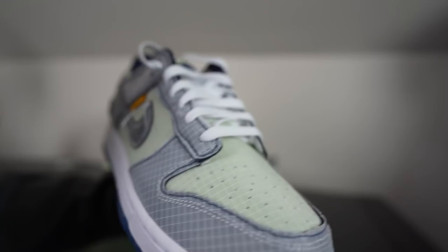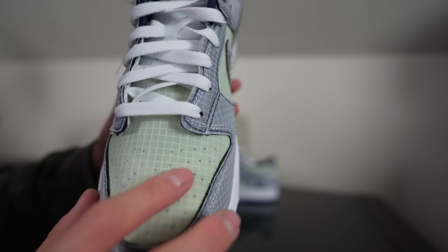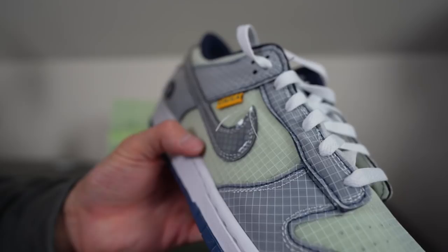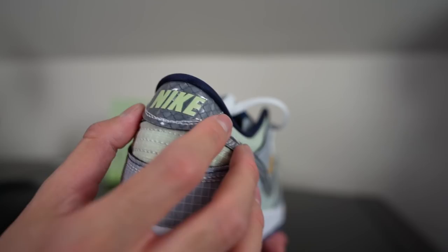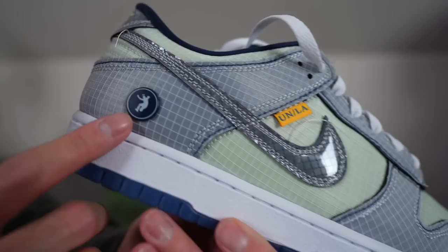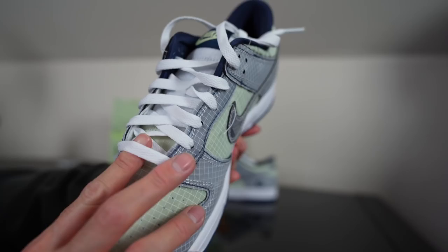This is the Union pistachio dunk colorway, and I think these things are pretty freaking fine. The upper of this shoe is covered in this whole translucent netting, and underneath you can see this navy colorway and this light green — pistachio colorway. It is leather because you can see the whole construction underneath. The netting is just covering it — you can take it off if you want. Take a look at the Nike swoosh here — it's like patent leather, very shiny, and it also goes all the way to the back. You've got that Nike Air in that light green colorway, and the leather material throughout, with the Union logo right here and the Union tag on the side.